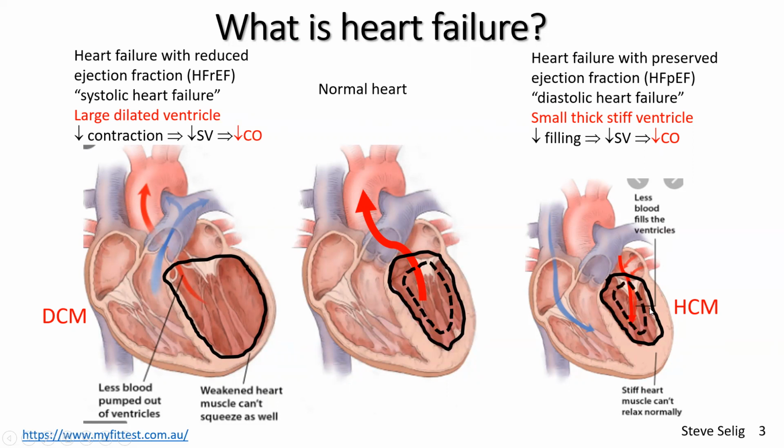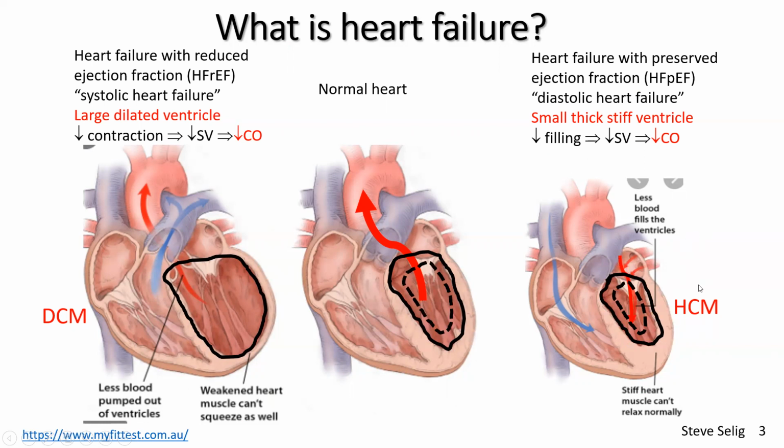Now, in the case of hypertrophic cardiomyopathy, they have a preserved ejection fraction. In other words, the stroke volume here divided by the end diastolic volume here looks normal, but in fact the stroke volume is low because the end diastolic volume is low and the end systolic volume is low. Everything's low, and the heart muscle, although it's contracting, it's pushing out less blood.